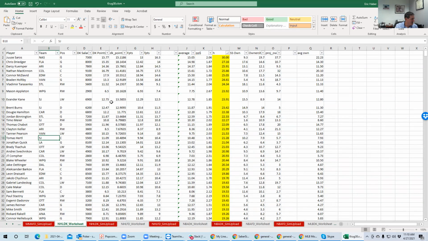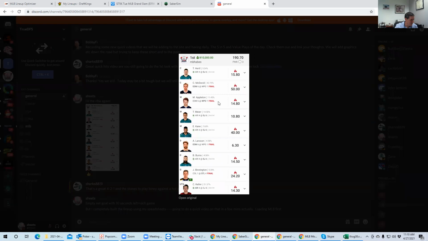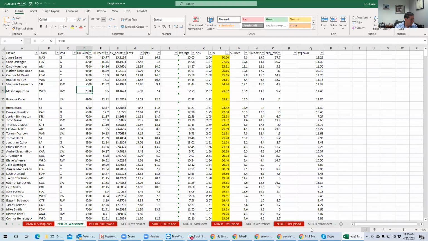And so what I did was I then ranked these guys again by value. And the first thing I saw was, again, I didn't have that much money to spend. So this first guy on my list, Tarasenko, I couldn't play. But the second guy was 2,900, so I put him in. So Mason Appleton. And I'll show you, Mason Appleton went in over here. And this had the extra benefit of being in the same game as the McDavid play. So that certainly was an extra bonus.